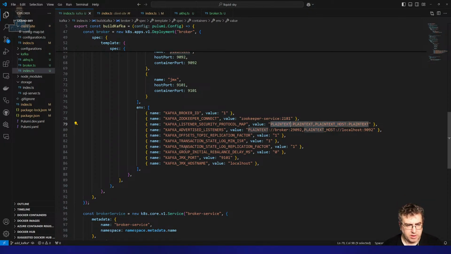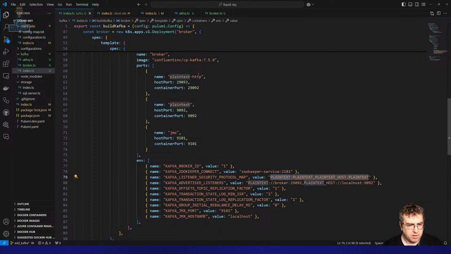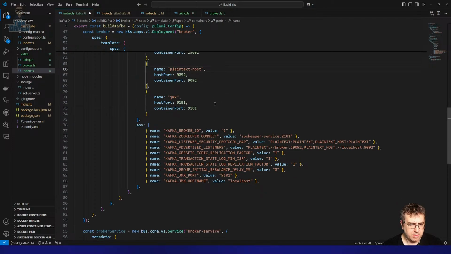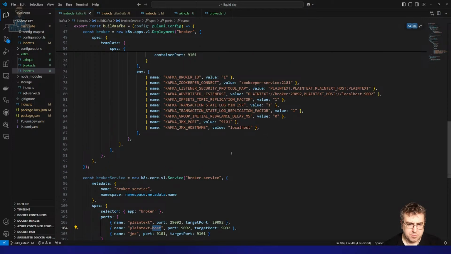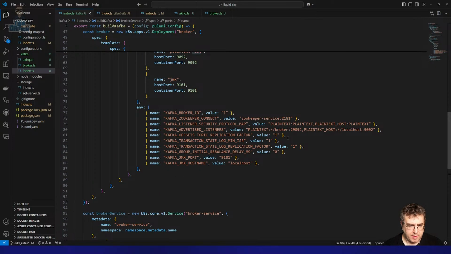Plain text host and plain text. Yeah, that's not HTTP at all. But I don't think these matter, just to help me line them up properly. I've got to figure out why this doesn't want to communicate.